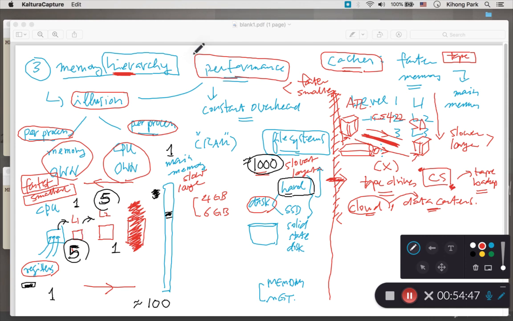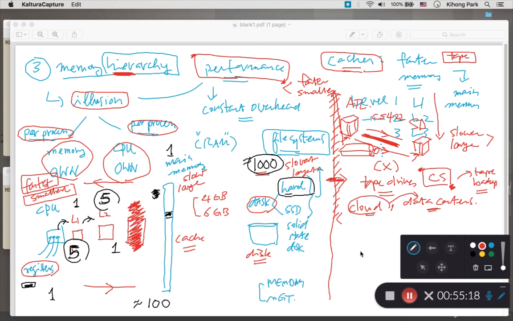That's the performance aspect that we are going to provide through this memory hierarchy. This is a hierarchy. These are the levels. RAM is a cache. We are going to view the RAM as a cache. Disk is a cache. Everything is a cache. It's a hierarchy in memory, and it depends on where you are, at what level. That determines your physical size and your speed, your performance.